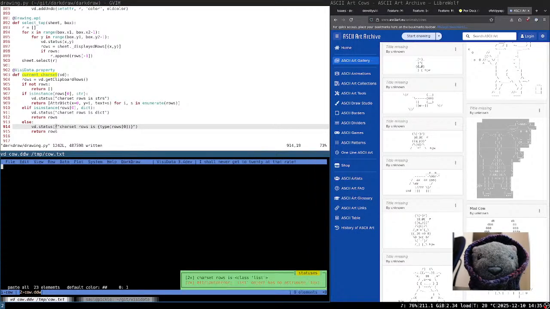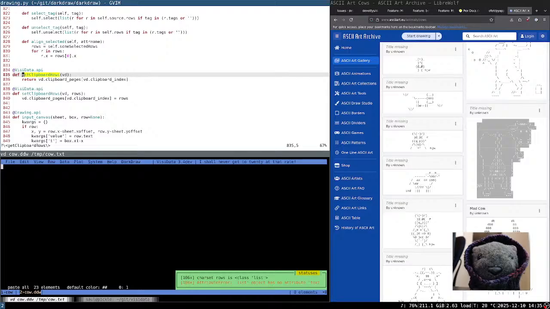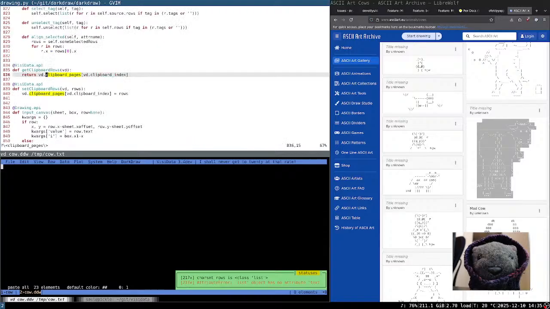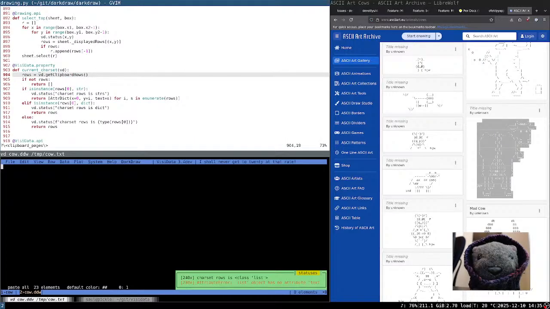Actually even looking at this here, yeah, charset rows is a list. Oh, okay.